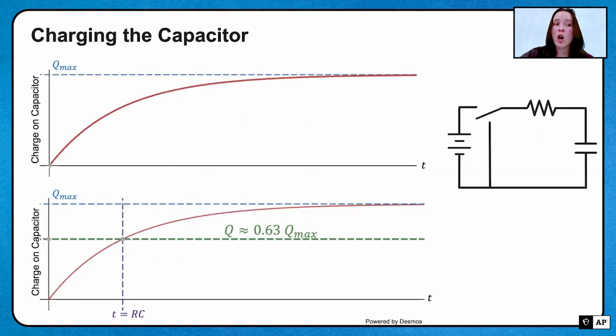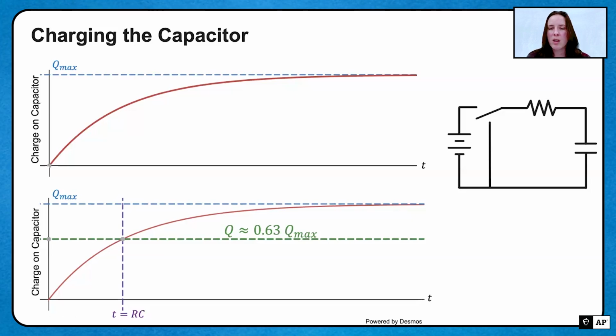Okay, so when we're charging the capacitor, if we make some nice little graphs of charge versus time, that charge equation looked like 1 minus e to the negative t over RC. Anytime you have that 1 minus e dependency, that means you are going to be growing and you're going to have some asymptotic behavior up until your maximum charge. So what the RC time constant tells you, if we plot a nice little vertical line at t equals RC, that intersects our charge graph at about 63% of your max charge.